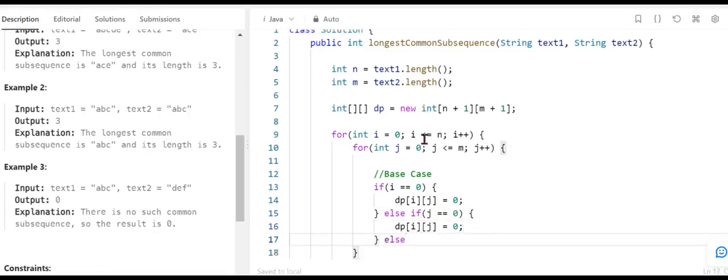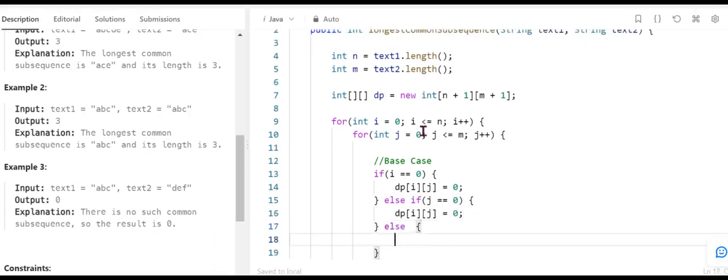Now if none of that is true, then we're gonna compare the characters. If text1.charAt, I need to do i minus 1 because the string is 0 based index.